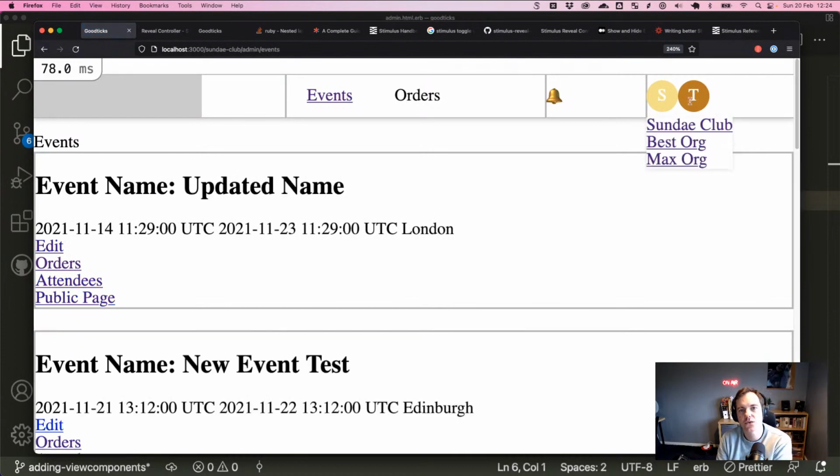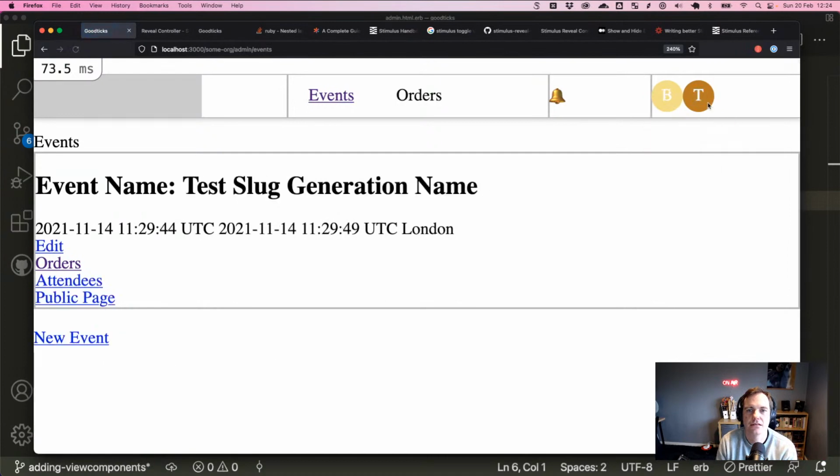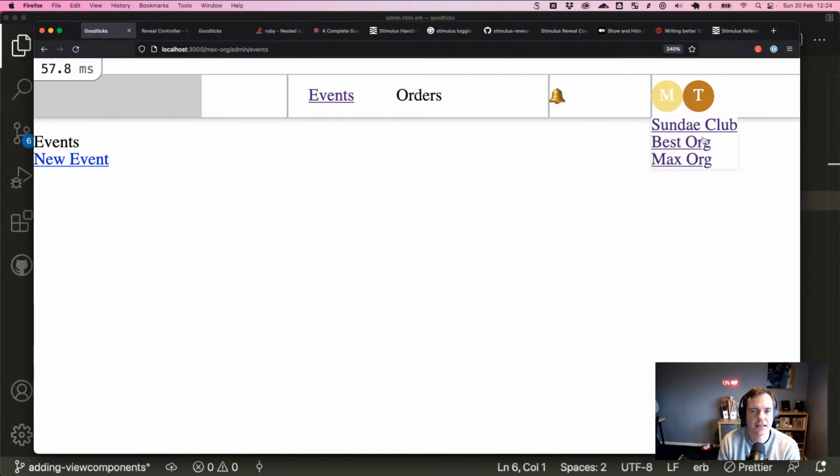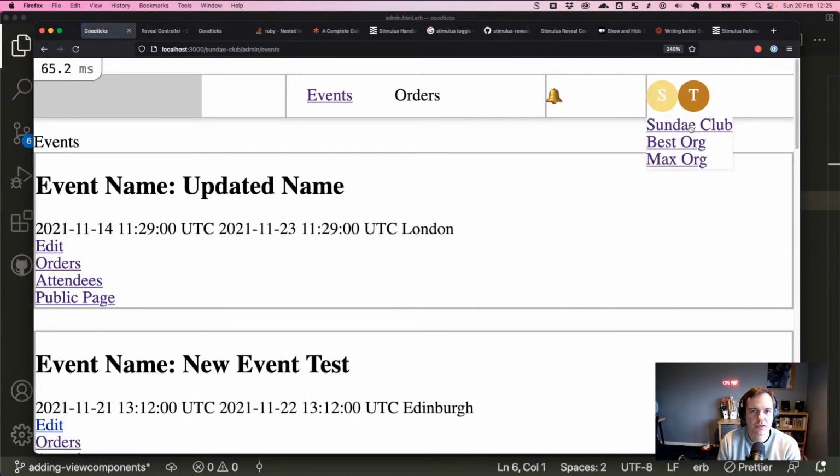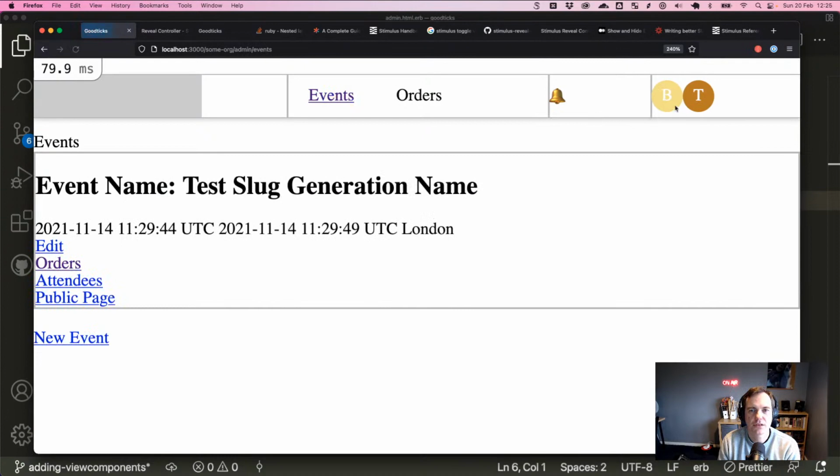Again, like I said, this is all really dumb code. This isn't checking for any sort of permission or anything. We just don't have that. The presence of a membership record represents total admin access to that org. That's all very dumb at the moment. And I mean dumb as in it doesn't contain a lot of logic. And this isn't doing anything fancy like removing it dynamically when your membership got removed. Although it'd be kind of cool if when you accepted an invitation, it just pinged or did something cool. Although I guess that would appear in your notifications.